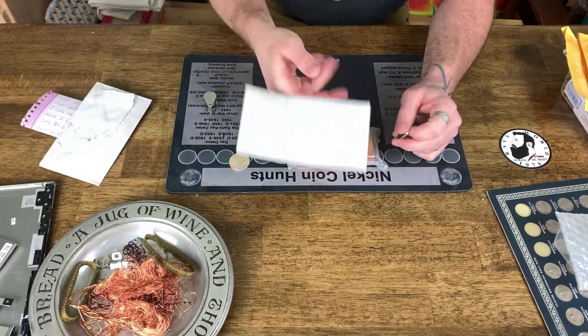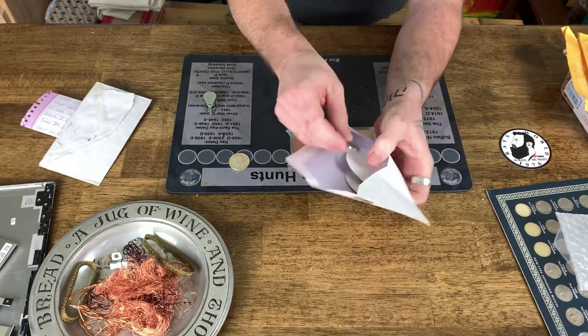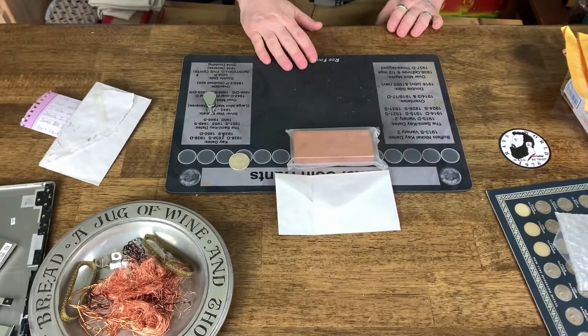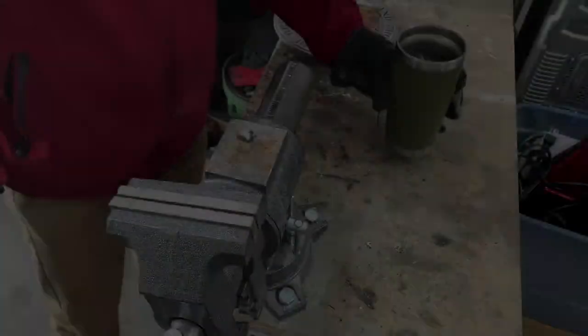Thank you so much, Amanda C. and Dirt 30 with George. Amanda, I will get that right out to you. You know what, Amanda? Here's the 28 that I took out of mine. I'm going to put that in there for you. There's a Buffalo nickel for you as well. So thank you guys so much. Let's get back to the show.